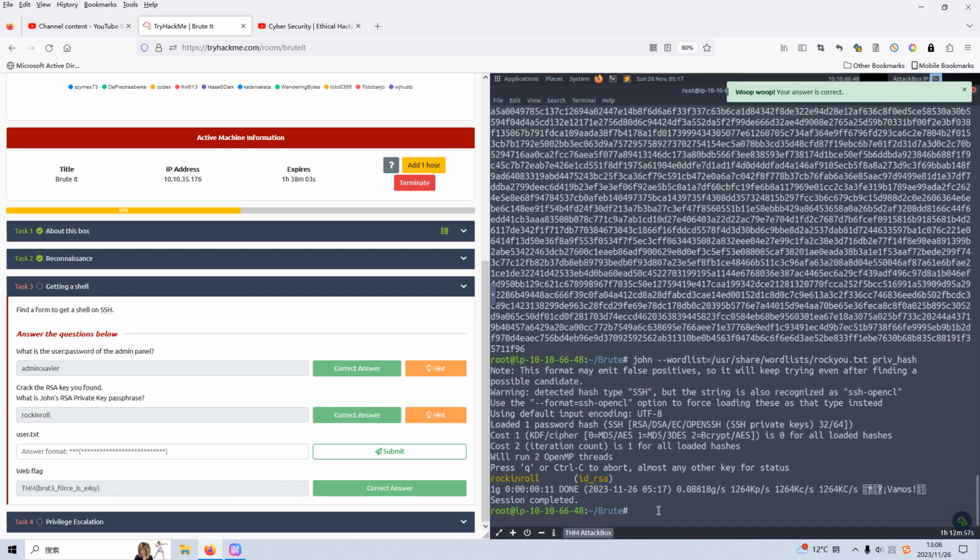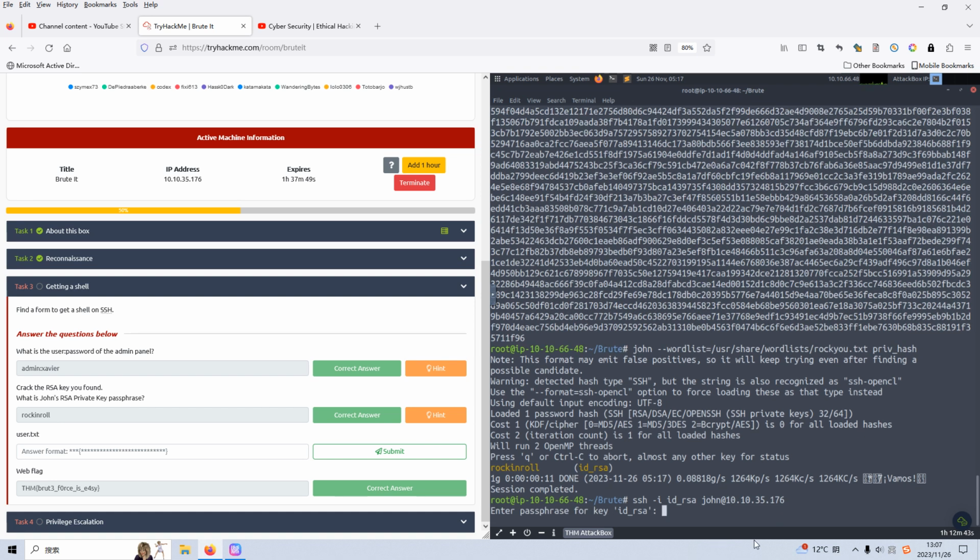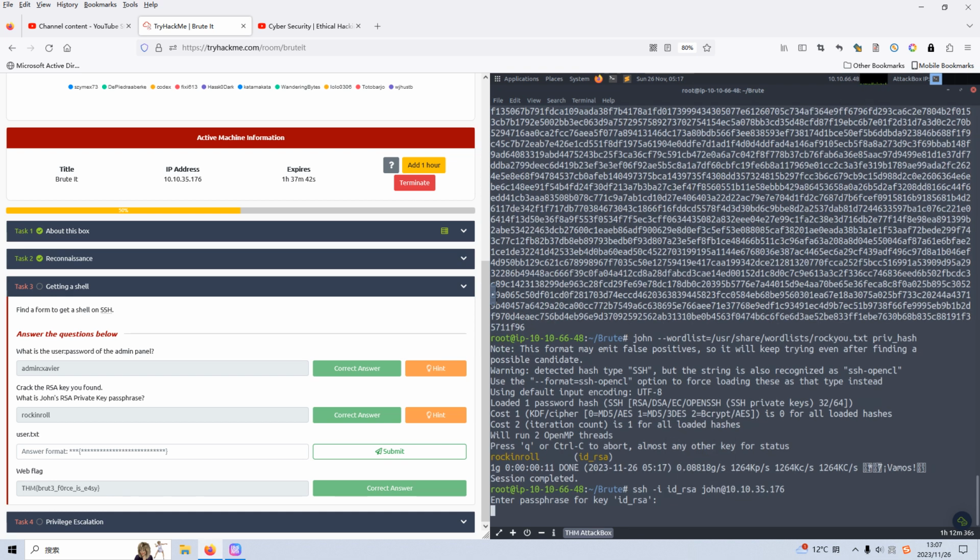Now that we have already got the passphrase, we can log in to the target via SSH as john, and the target IP address. And we need to provide the passphrase of this private key.